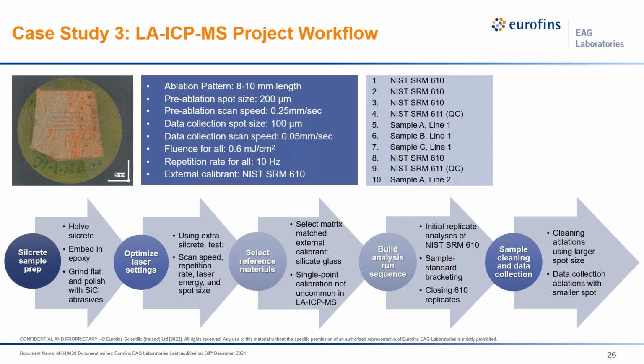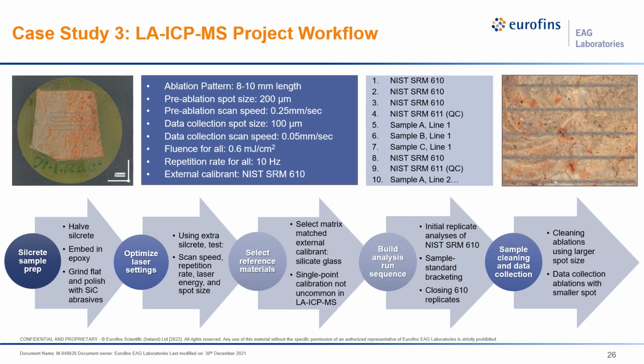And by reanalyzing that calibrant over the course of the run, it allows the data reduction process to account for instrumental drift, which is important because for a long laser ablation run over 8 or 9 or 10 hours, you'll expect to see things change. Your background can become more elevated and it needs to be adjusted for.